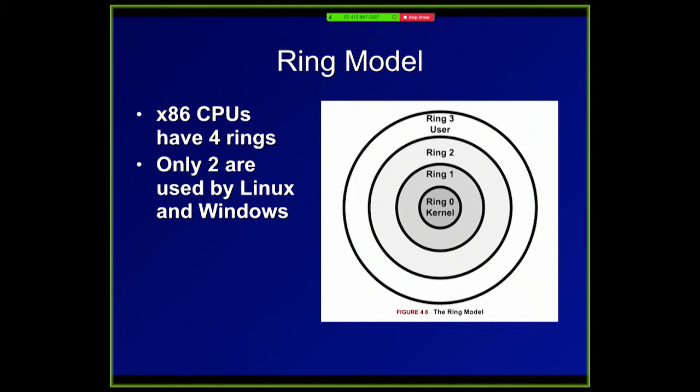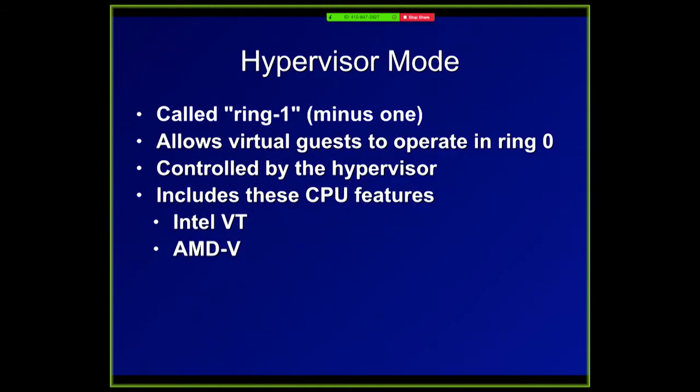Every rule in computing is only true up to a certain point in history, and then they make it more complicated. So hypervisor mode is ring -1. And this is why a lot of students install VMware and then they can't get it to work until they reboot their machine and go into BIOS and turn on hardware-assisted virtualization. This is Intel VT or AMD-V. This is the virtualization assistant, which lets your virtual machines run in ring 0, and it controls their access, so they call it ring -1, above ring 0.